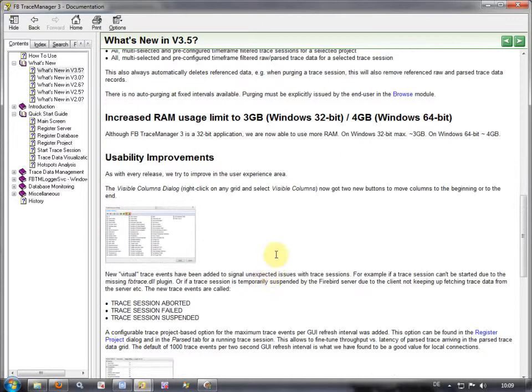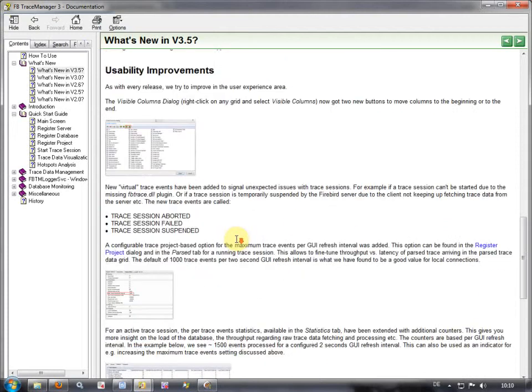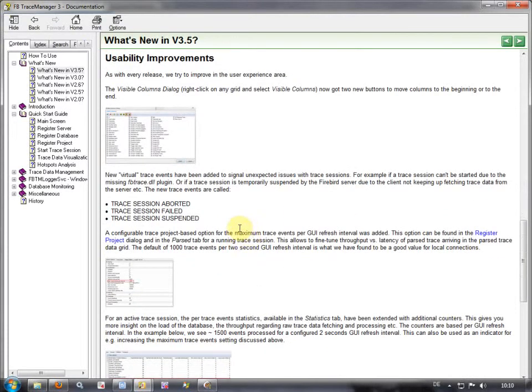And with every release, we try to improve the usability. So, for instance, there are additional buttons to rearrange the column position in a grid with a lot of columns. We have new trace events added to somehow recognize some sort of abnormal state regarding a trace session.